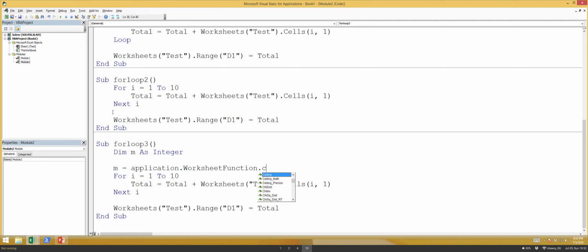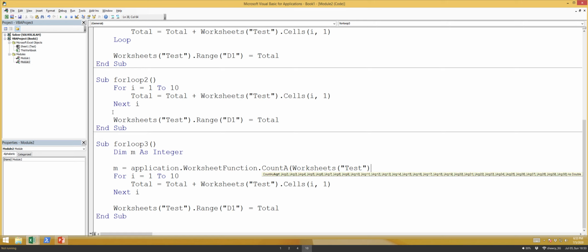So we can call all the functions like CountA is non-blank, right? So if you remember, and then worksheets test dot range. So we are trying to count the whole range, right?